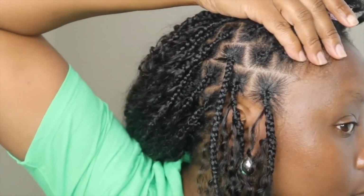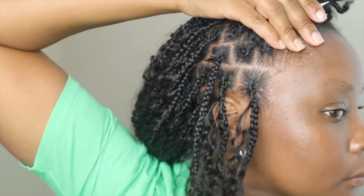I'll just go ahead and lay this out on my leg, and we can go ahead and finish up the top. Each section about this size, not too small, because I want this style to be extremely full, since I am only using the human hair. Because you can honestly get away with 2 packs of hair. So if you don't want it that thick, 2 packs. Now if I use 4 packs of hair, or even touch on the 4th pack, that's because your girl is being extra, when you can really honestly get away with 2 packs. This hair is so gorgeous.